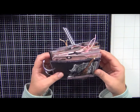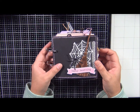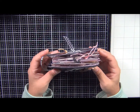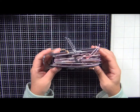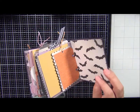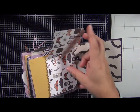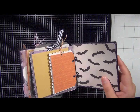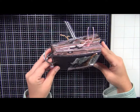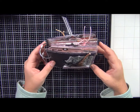Today I'm going to be sharing the flip through of my October daily. This is going to be pages 4 through 16 because I've already shared 1, 2, and 3 in a previous video. And my album is looking a little bit chunky, but I had to make it work, you guys. And I have a space for 1 through 28. This is 28, so I will have to squeeze in the last couple of pages, and I think I can make it work. I just can't continue to add a lot of bulky pieces.